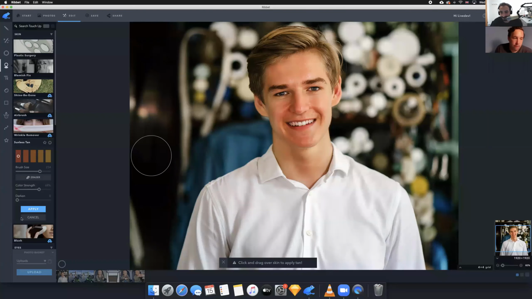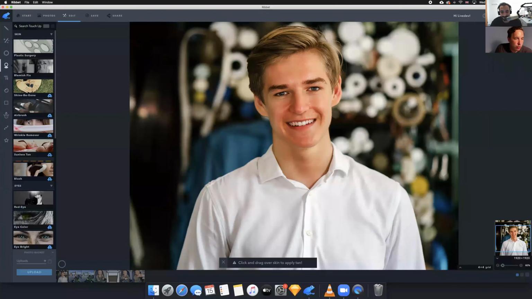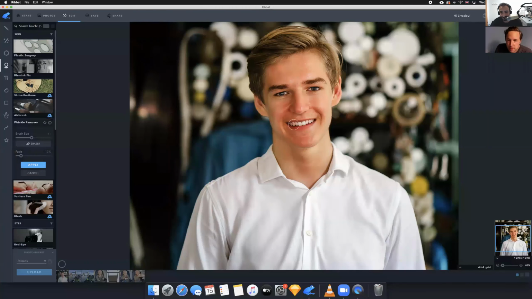Some other cool thing, very quickly, the wrinkle remover. This might be a bit freaky, but you can remove wrinkles. But again, just be careful. It has to feel like it's not forced. Yeah, so you can do that. Like his eyes seem a bit saggy. Let's remove this wrinkle. That looks not so bad actually.